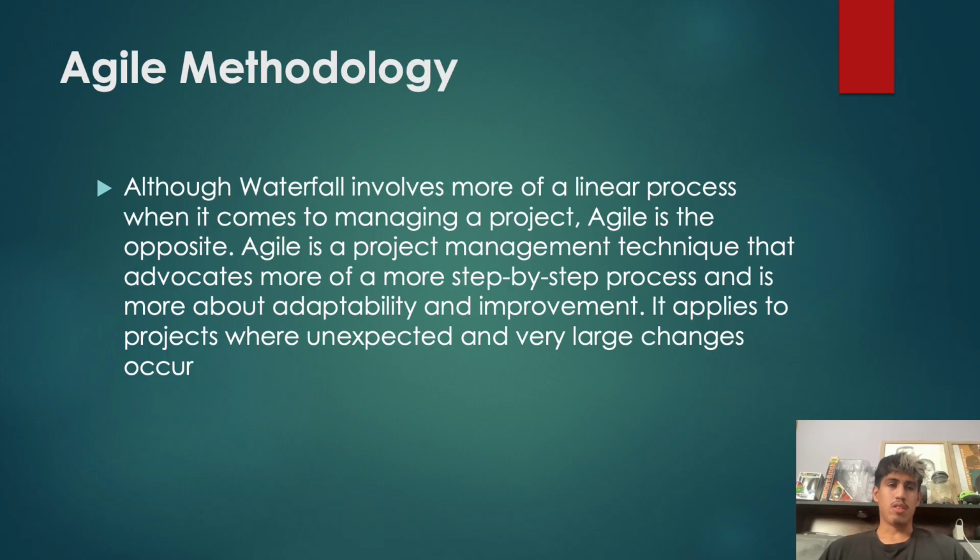Agile methodology. Although waterfall involves more of a linear process when it comes to managing a project, Agile is the opposite. Agile is a project management technique that is less about a step-by-step process and more about adaptability and improvement. It applies to projects where unexpected and very large changes tend to happen.